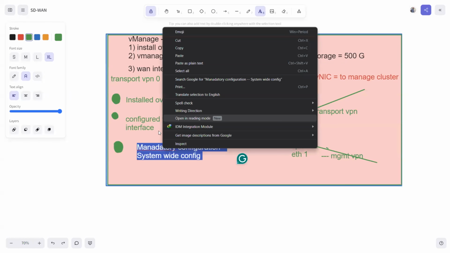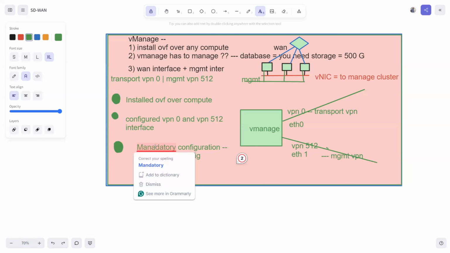Otherwise, the spelling goes wrong. Mandatory. Okay, system-wide configuration. What does it mean? I'll come to that. But till this point, do you have any query? You can ask. I'm good. Yeah, so far it's good. Okay, so we should do that system-wide configuration.